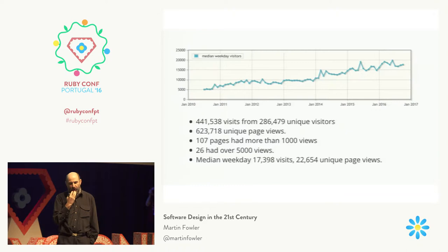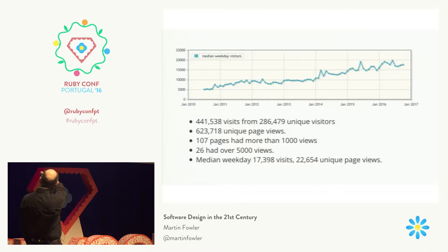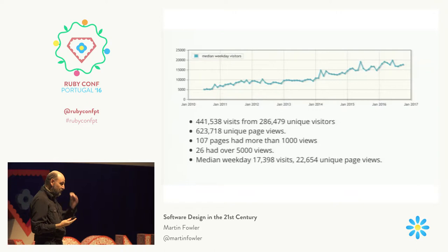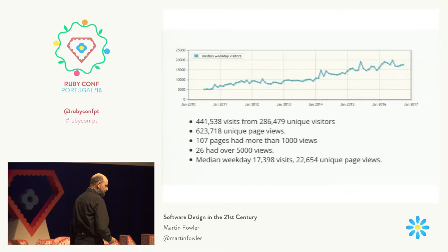To give you a sense of what the site does now — that's some of my traffic information. I'm not competing with Stack Overflow or anything like that, but it's a fair amount of traffic. The thing I find most interesting is how many pages I've got that get more than 1,000 views in a month, particularly pages that are at least six months old. Because to me, I feel I've done something valuable if I've written something that's gone past the initial attention span but is still being read a lot. If that's the case, then it's probably useful to people — and that's what I'm trying to do.